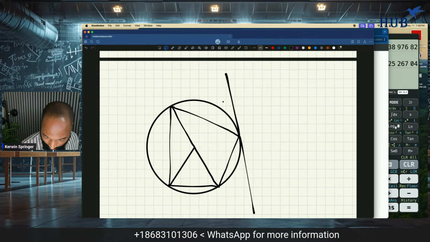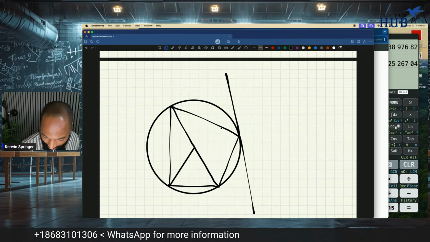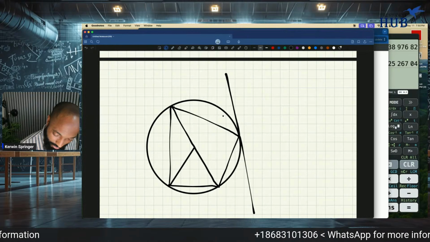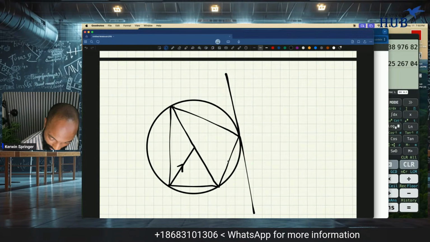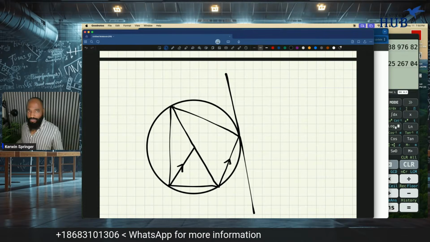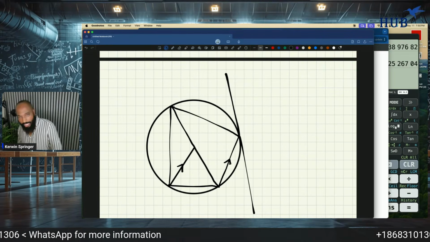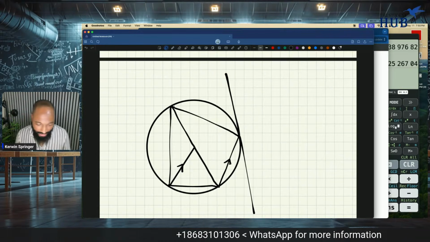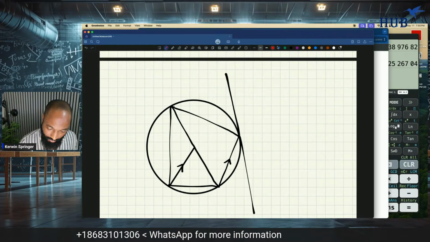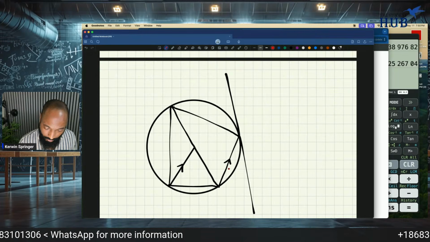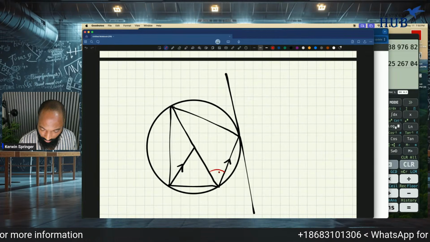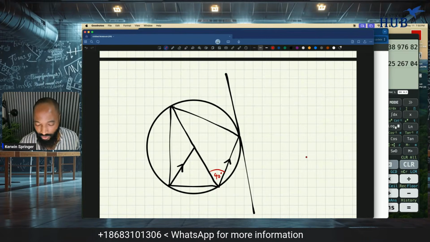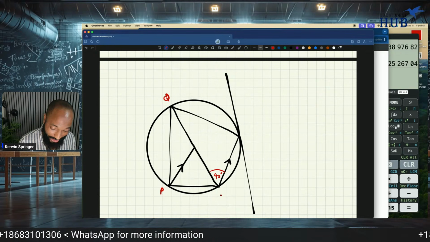To make this question complicated, I wanted to put in a parallel line system, because it comes sometimes and really throws people off. Let's make this parallel to this. And then let's make this here 40 degrees. Let me start to name things. I feel that is all the information you need.